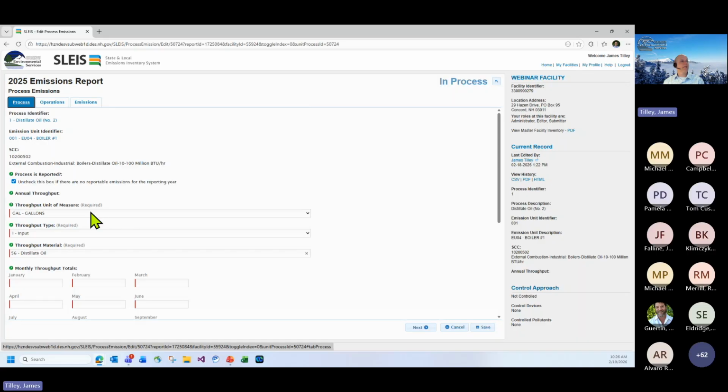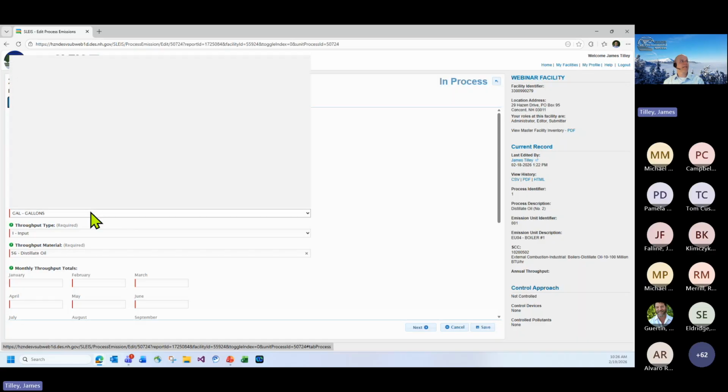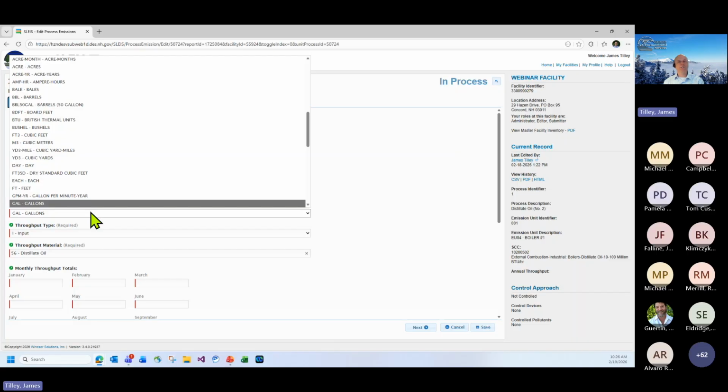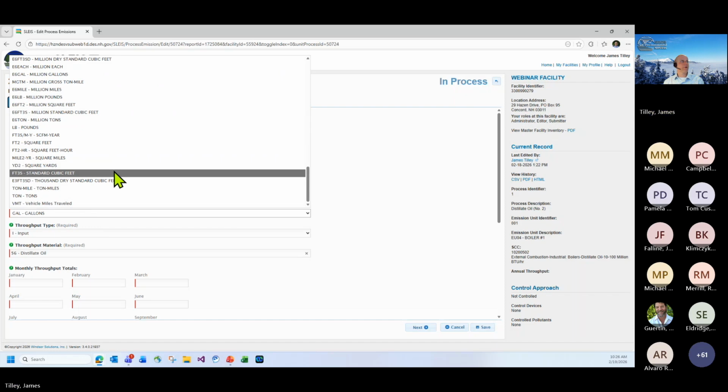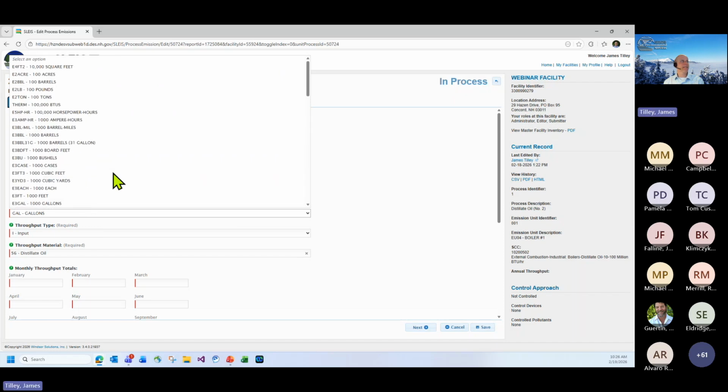Okay, so this is my throughput unit measure. It's in gallons, but you can change it. The reason you might want to change it is if all your emission factors are going to be based on this unit in gallons, so it's going to be pounds per gallon. There are many different options in here.